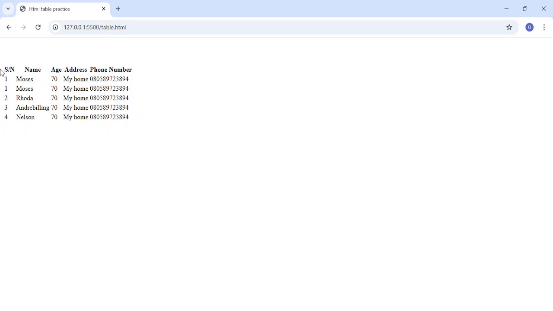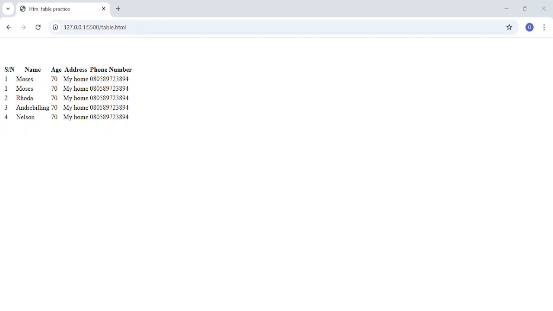If I want, I can specify the width of this table specifically. Let's say if I come to my CSS, I can just say table, using the direct element selector for the tag table. I will come and say width, let's say 70% or 60%, so that it doesn't become too big and not too small.